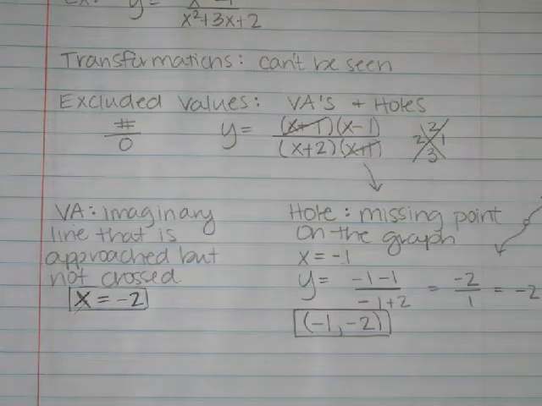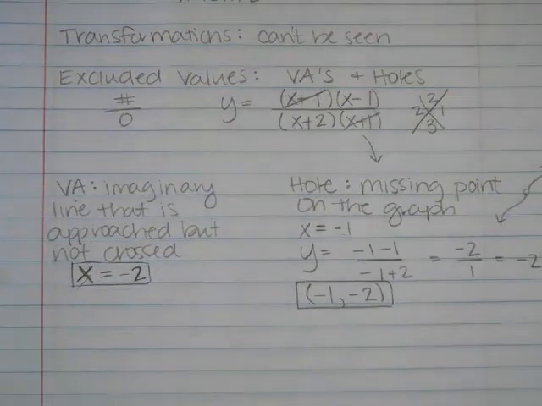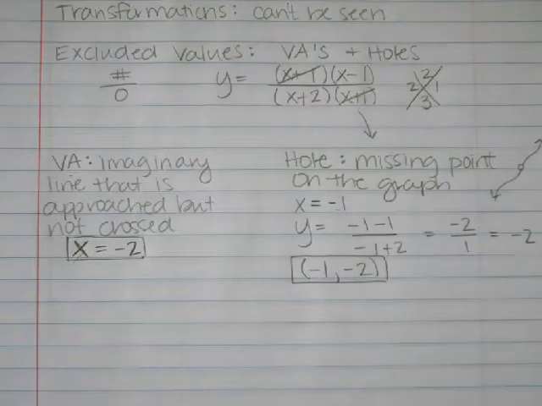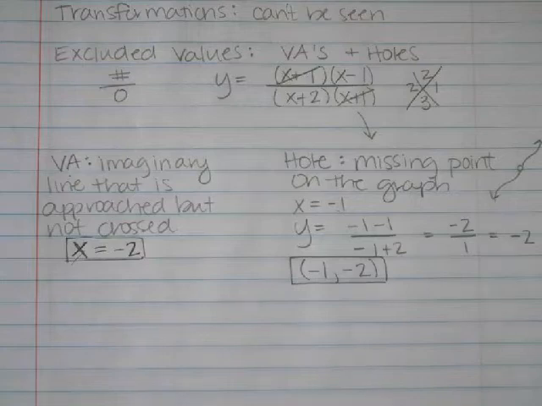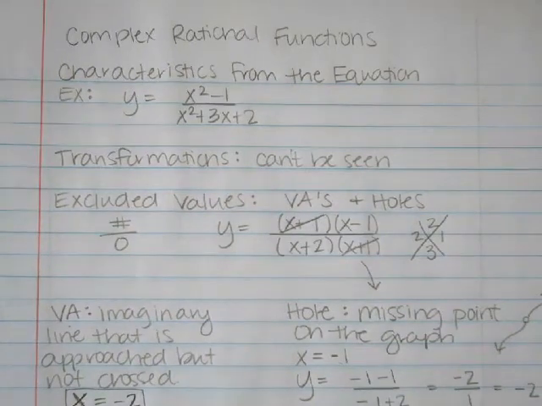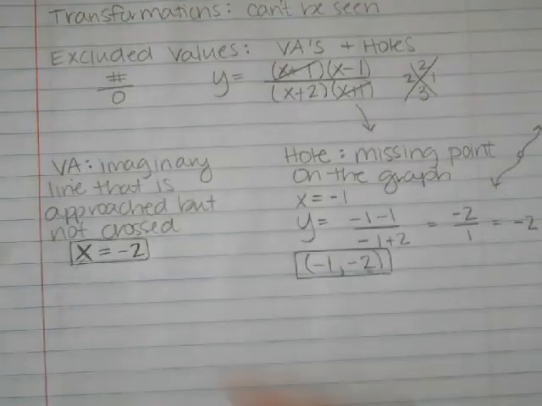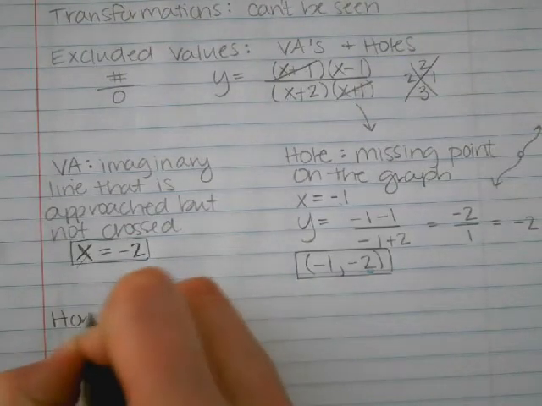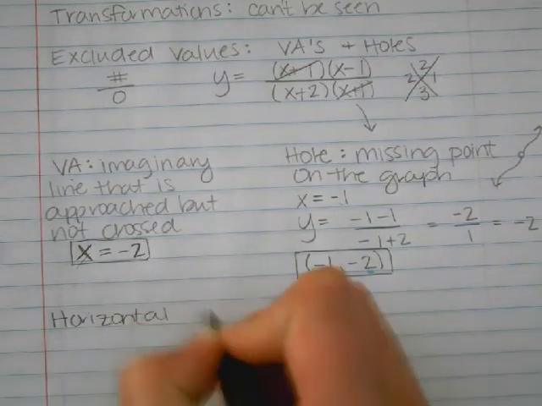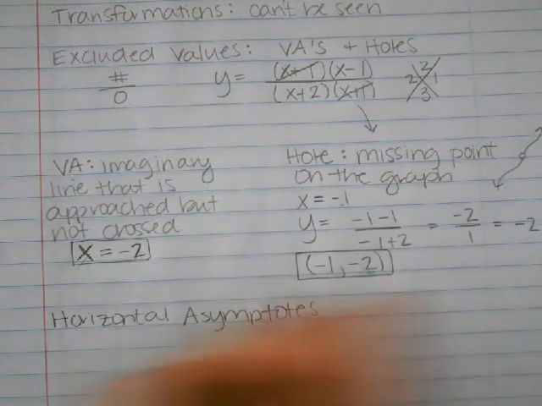All right, now that we've found a vertical asymptote, it would be good to find a horizontal asymptote. Horizontal asymptotes tell you some very interesting things about the graph. We saw equations before when we were talking about the simple graphs, and they had some sort of number on the end, and that was how you found the horizontal asymptote. In these graphs, it's a completely different process. So for horizontal asymptotes, we're going to go ahead and describe them first.